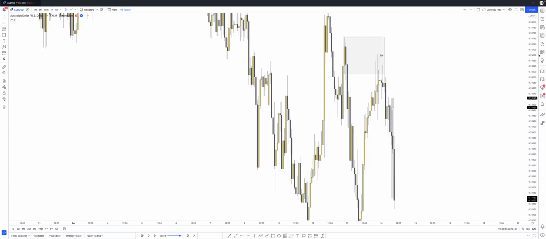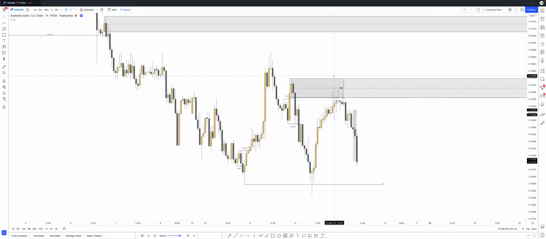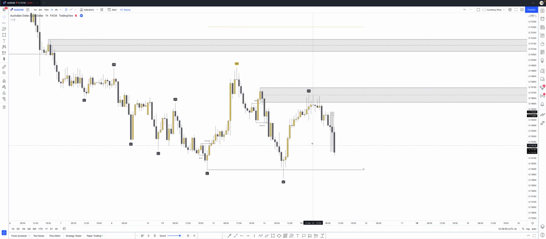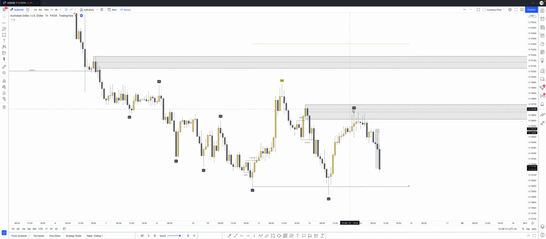And on the 1 hour time frame as well, in terms of market structure, I could have also used this indicator here, right? Just to have a better understanding of the swing structure. As you can see, we created a lower high. We already had a lower low. This is bearish market structure. This is bearish order flow right here. So that's all I was doing, is following that order flow.